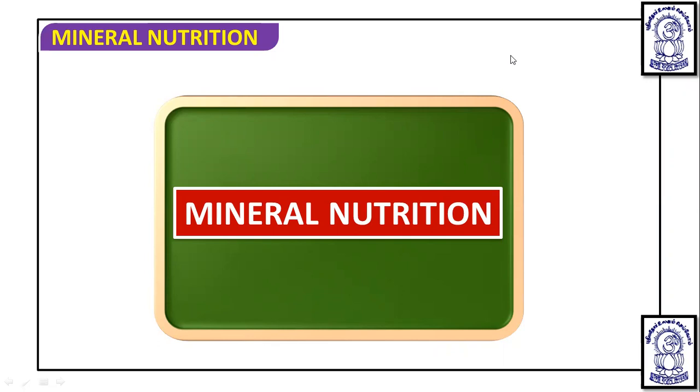Dear students, we are continuing the second chapter in this plant physiology part, that is mineral nutrition. We are going to start a new chapter of plant physiology, mineral nutrition. We know how water and minerals get transported to the different plant parts, which we discussed in the previous chapter. But how these minerals are important, what roles they have, how they cause some diseases, and what their significant roles are, can all be discussed in this chapter.